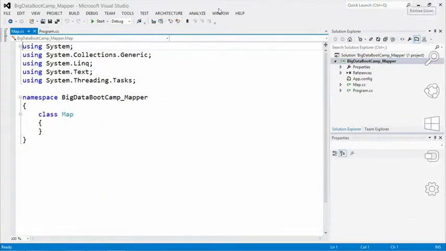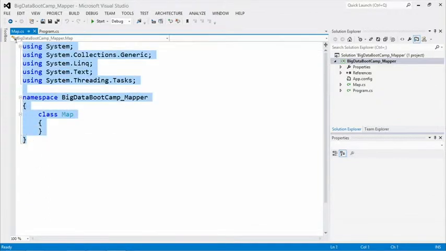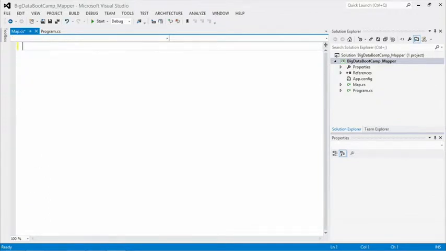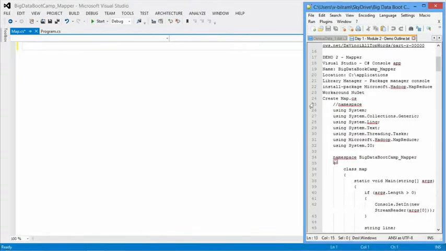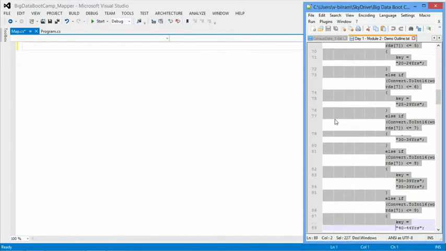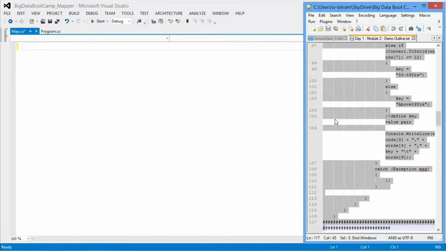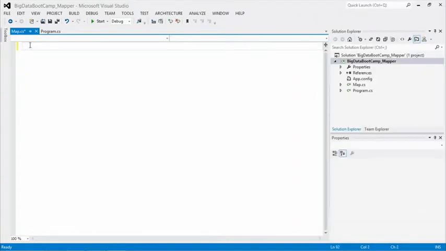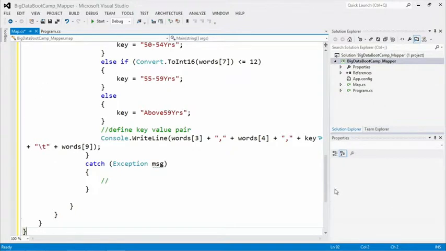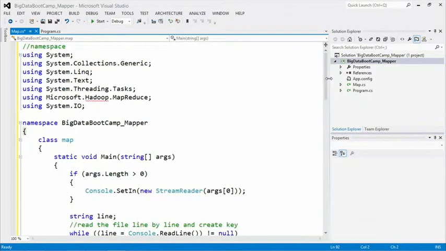Okay, so we have our Map.cs file, and at this point I'm going to copy in the code that we're going to use for this class, and then I'll walk through it in a moment. Now, again, Saptak indicated that these MapReduce programs can do things like filtering and other kinds of operations. In this case, we're going to do a transformation of our data so that it makes sense when we're loading it into tools like Excel. So let's go back up to the top.